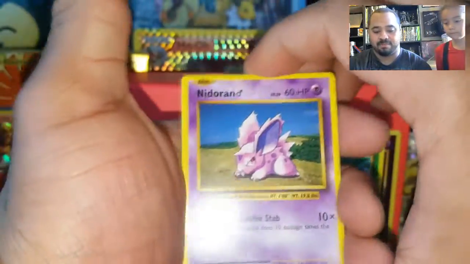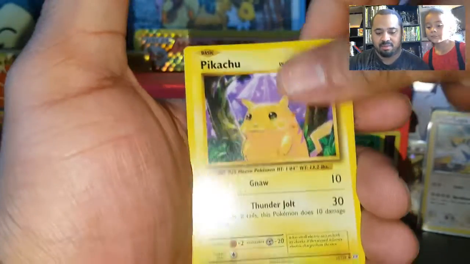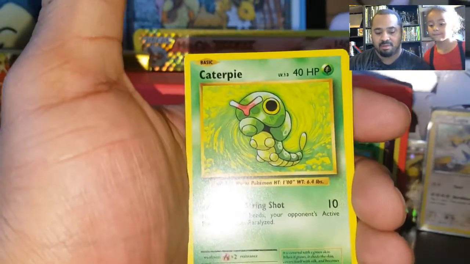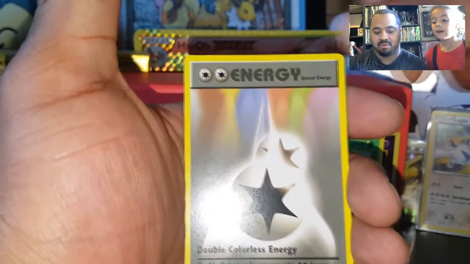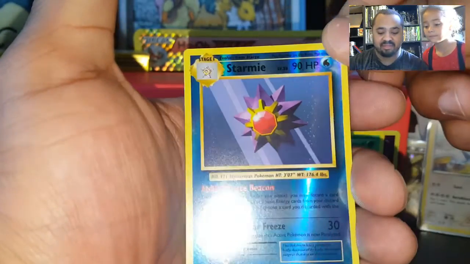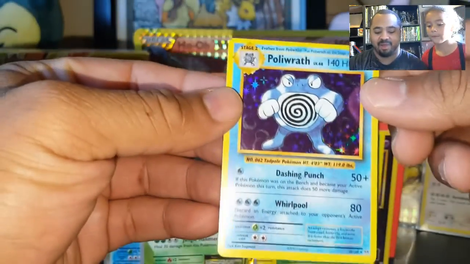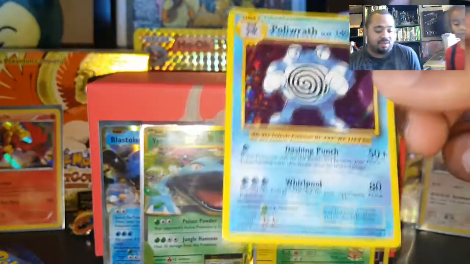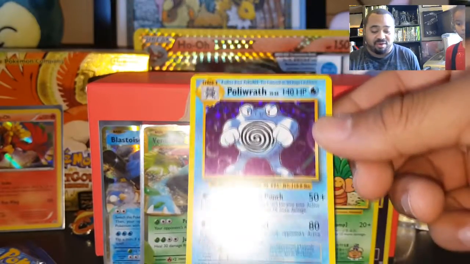All right. Nidoran. Ponyta. Pikachu. Poliwag. Caterpie. Charizard Speed Link. Double colorless energy. Nidorino. Reverse is a Starmie, which is a rare. And the last one is Poliwrath holo, which, again, we have not gotten. This is our first holo, so it's pretty good.